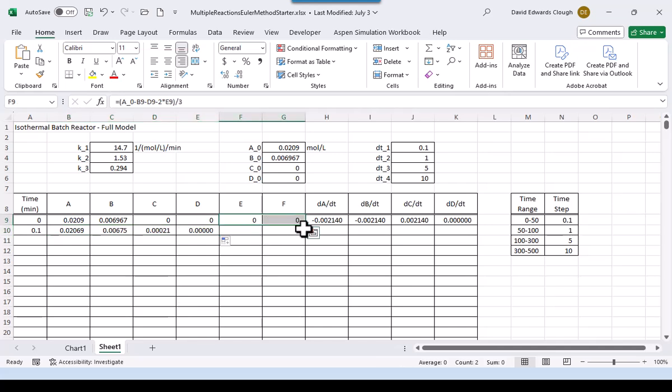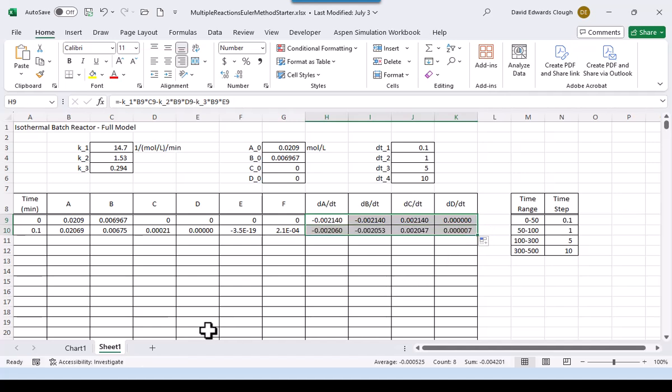Now, E and F are stoichiometric, already operational, so I can bring those down. Let me reduce that because those numbers are quite small. And then the derivatives are operational, so I can copy them down. All right.